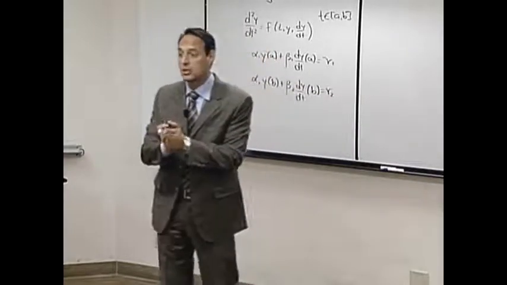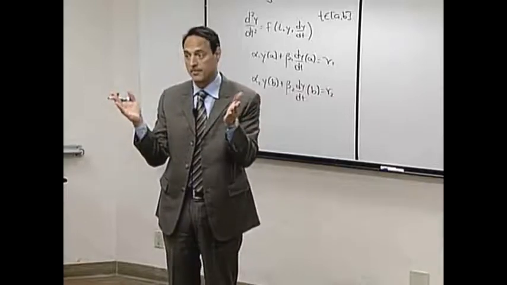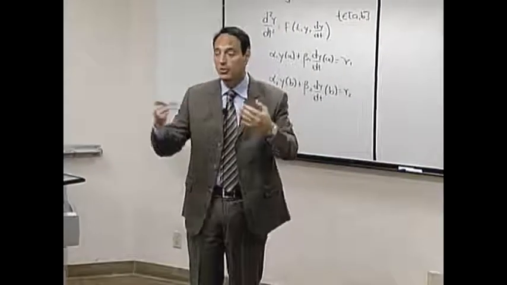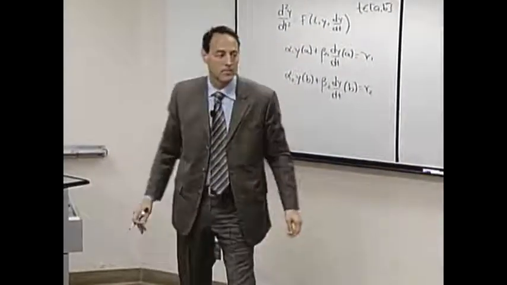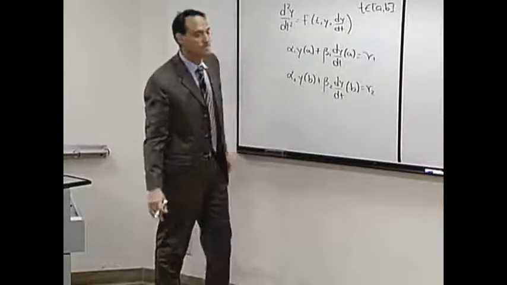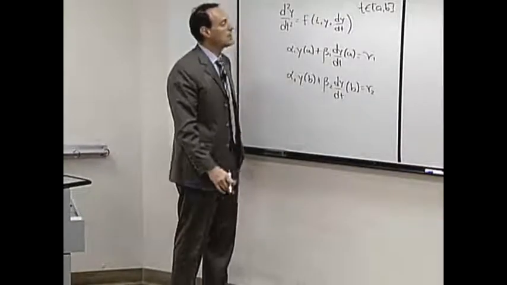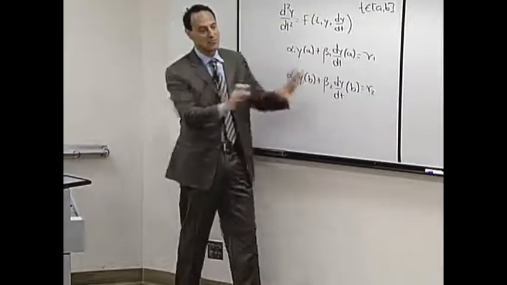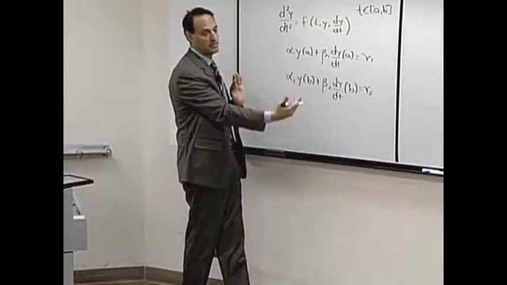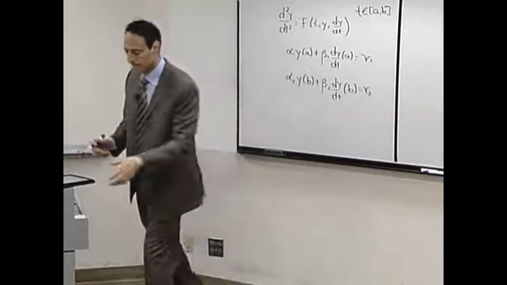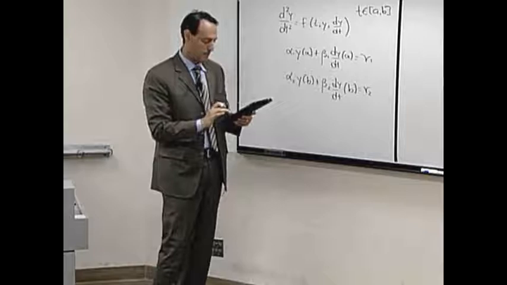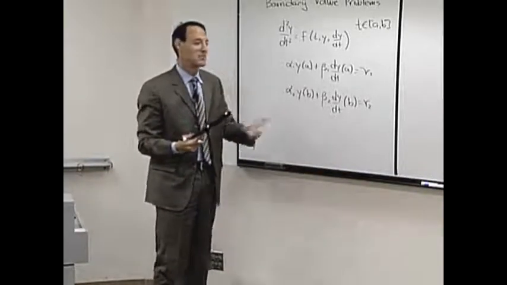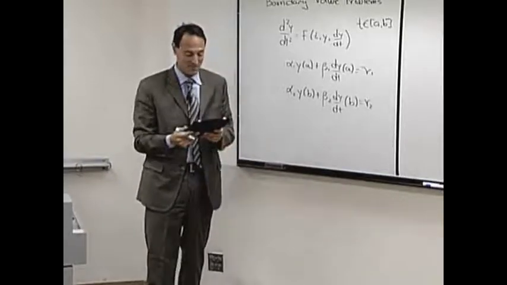Okay? You can still get a solution. It's just that you have an infinite number of them. So here, when you specify that, there's one solution that comes out of this thing, and you are trying to construct that. Typically what happens is you either specify at the left, like you march it forward in time, or if it's a boundary value problem, you specify it at the two endpoints. That's normally the way people do that. However, if you wanted to set something up where you specify halfway across, you could do that too.